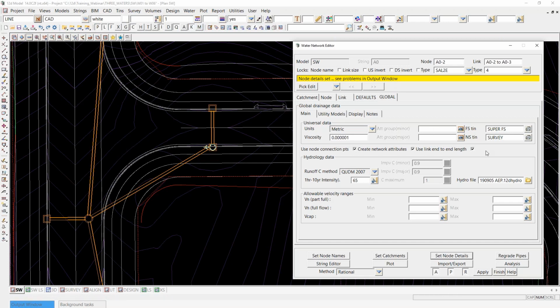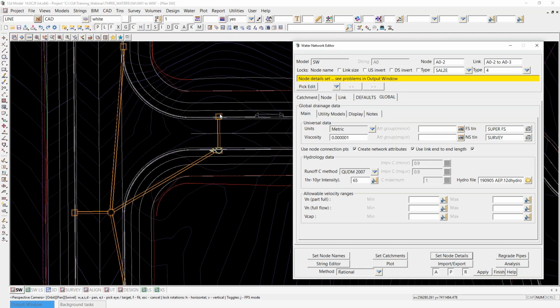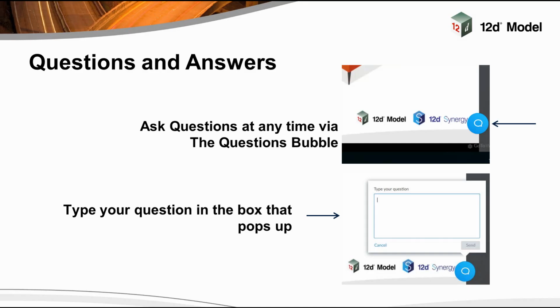I will go into this, and in fact this other related tick box over here, use link end-to-end length, in more detail in subsequent episodes, because in the next episode at least, one of the things that we're going to focus on is, well, we've placed our nodes pretty accurately along the curb, but laterally they're not placed in the correct spot yet. We need to establish a link to our road design here, and it's a bit like a commutator with a superalignment, the way it links to another string there. Similar sort of concept, I suppose, in the network editor. But once we've established that link, we'll be able to locate and move all of our nodes to be to the millimeter exactly where they're supposed to be built. So that's something for episode 3 as well.